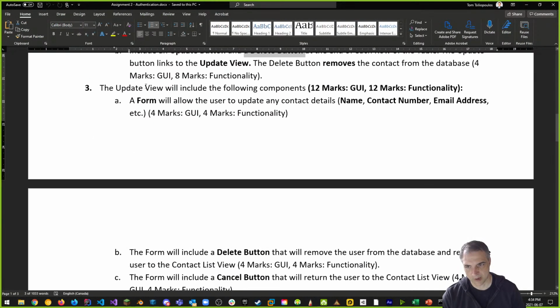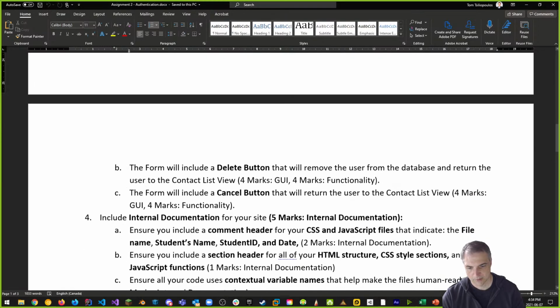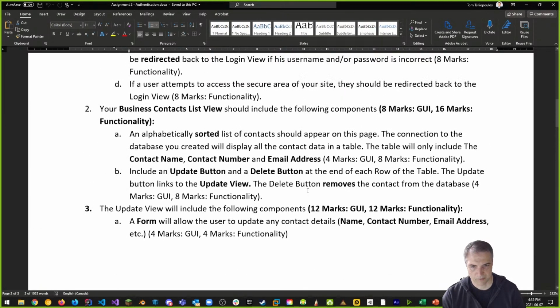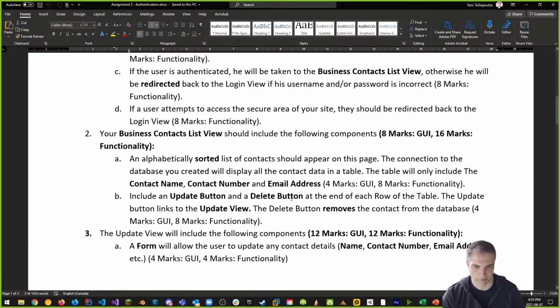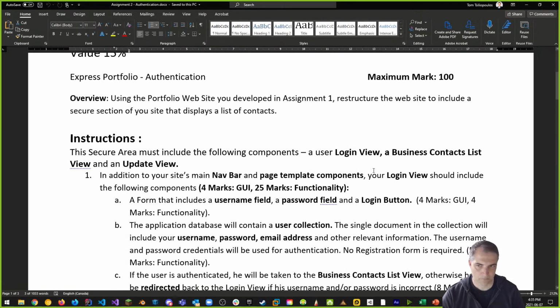It will have an update view with the form I just made. So I made a view, a form that allows you to update any contact. I'm showing you a piece of clothing, but I go through the video and show you how to do this. And then the delete button and a cancel button. I didn't quite get a delete button done or a cancel button, but I did do the submit button and the edit button, okay? So that's really full CRUD is what I'm looking for as an example for your contact list.